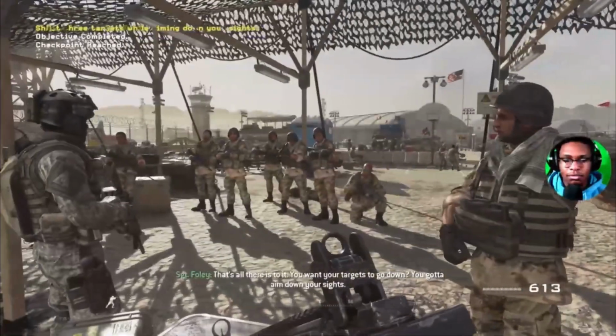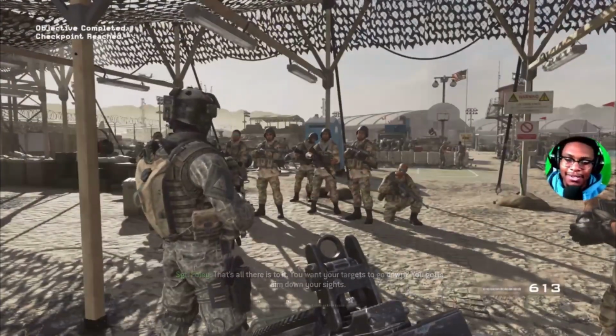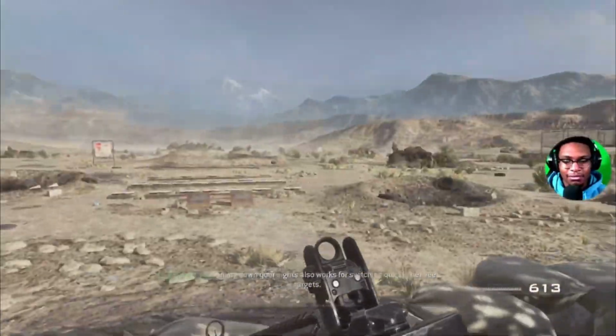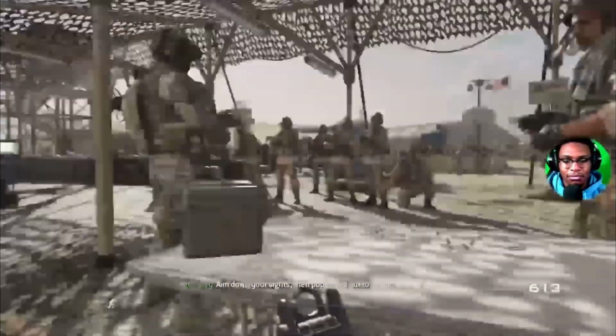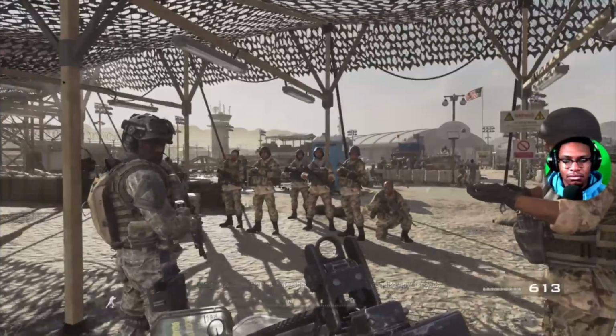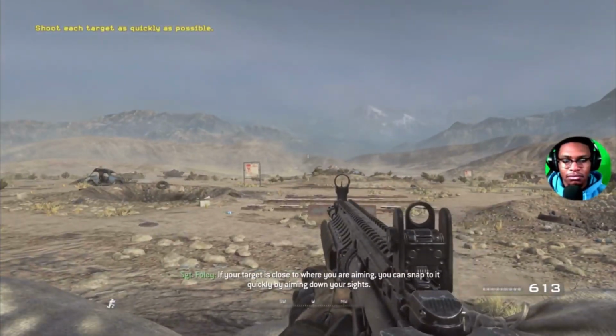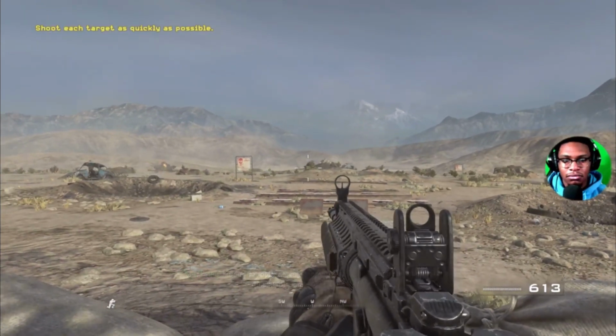You want your targets to go down? You gotta aim down your sights. Aiming down your sights also works for switching quickly between targets. Aim down your sights, then pop in and out to acquire new targets. Show them, Private. If you're close to where you're aiming, you can snap to it quickly by aiming down your sights.